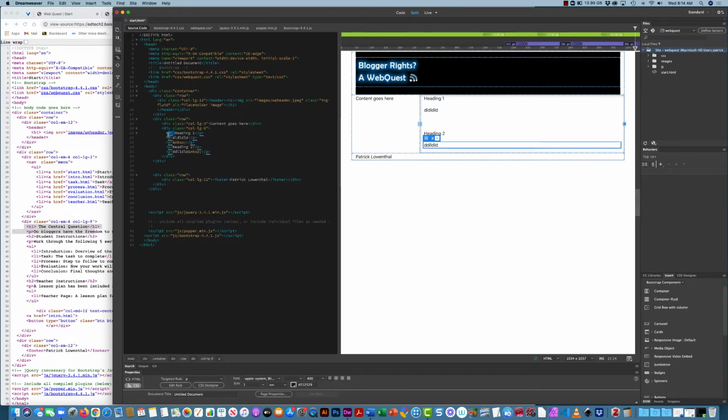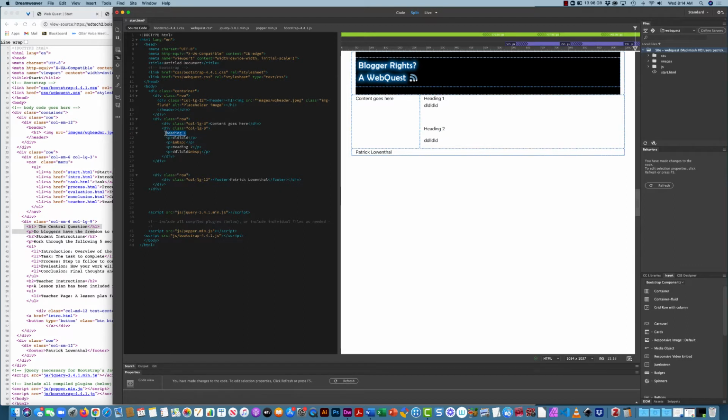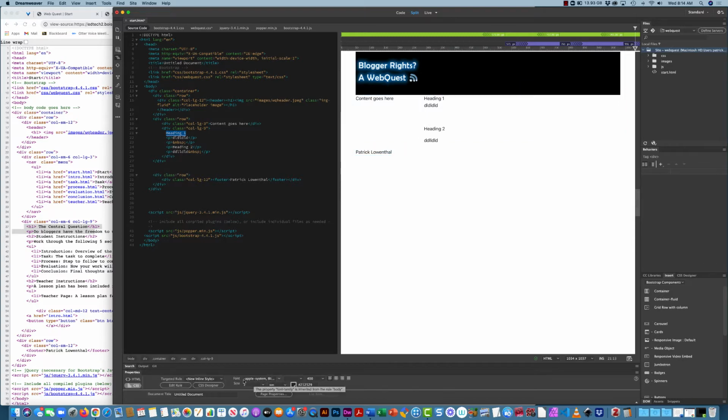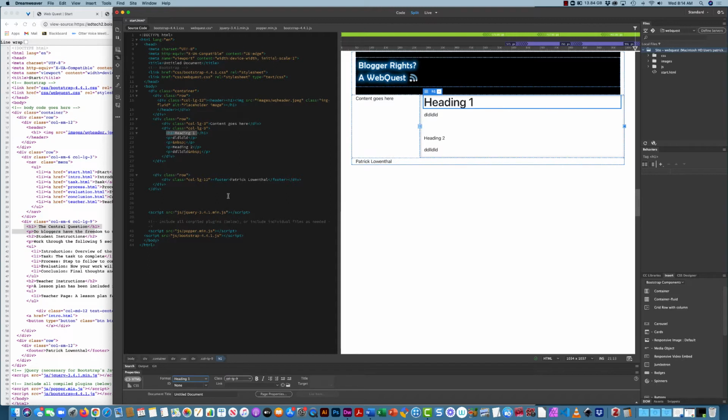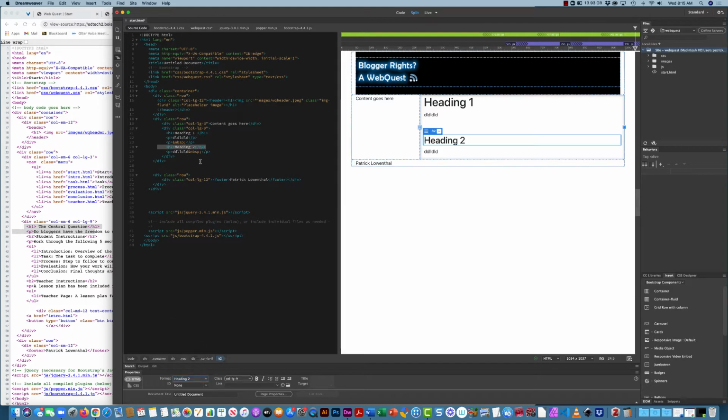By doing it this way, when I start doing a save as, it will all start working better. So I could get rid of this paragraph tag here right now, and I'm just going to highlight that. Let's see if it will let me get down here to the property inspector, and I'm going to make sure that HTML is selected, and under formatting, I'll go to my H1. Same way, you should be able to just highlight it and adjust it there to the H2. You notice how it got rid of that paragraph tag. But so far, that's kind of how I want it set up.